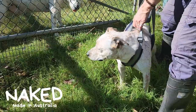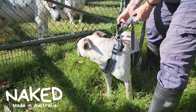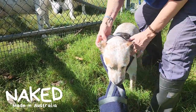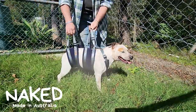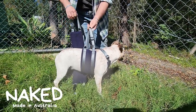There's lots of padding on the chest at the front, which helps the dog when it's actually lifted off the ground, so there's no pressure around the neck. To remove the front piece of the Naked Lift Harness, you just drop the flaps, bring the side flaps through the front of the arms, and remove it over the head.